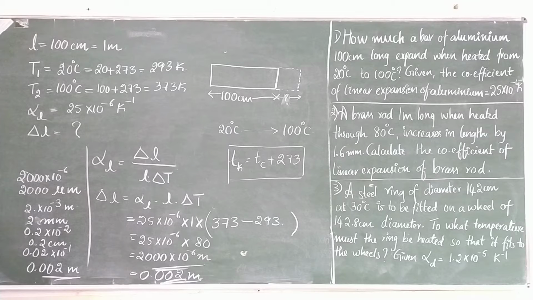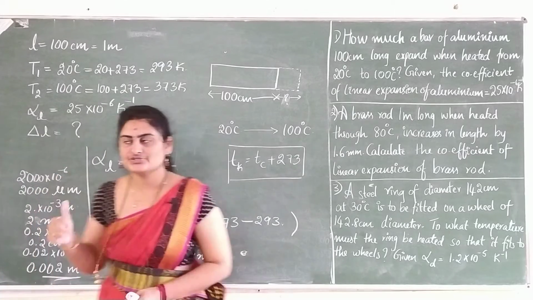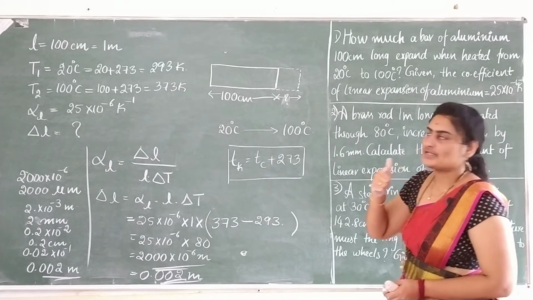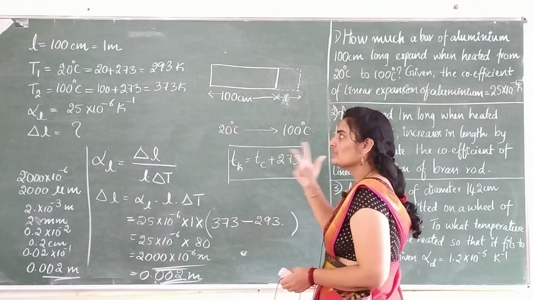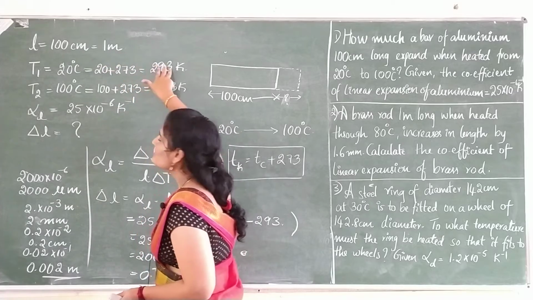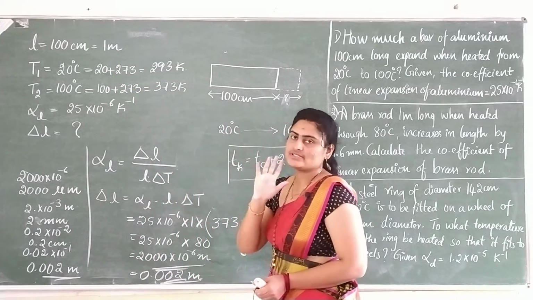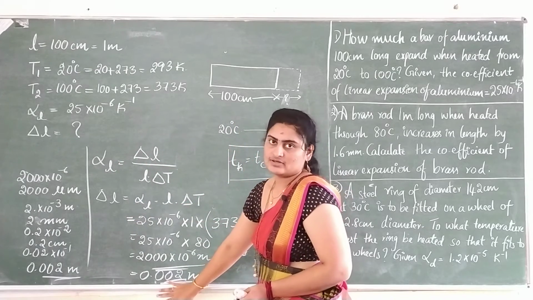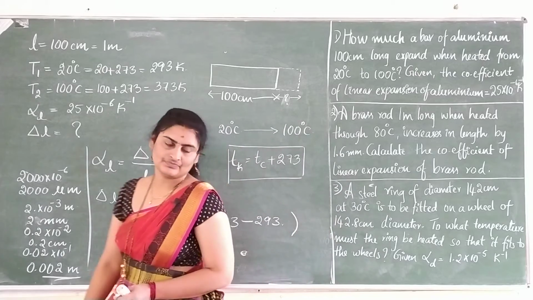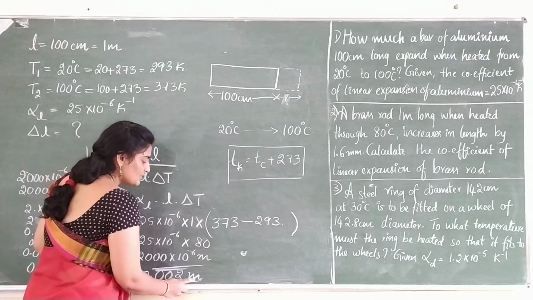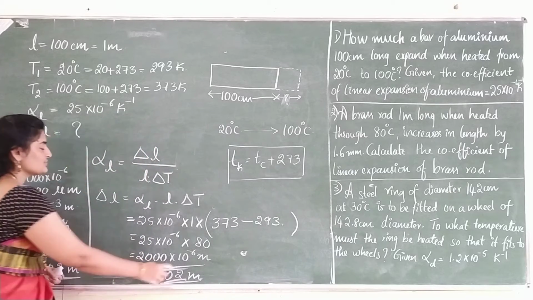You can copy the things. See, first step is to read and understand the problem. Second step, imagine the problem. Third step, list out the given values. Fourth step, convert everything into SI units. Fifth step, write the formula which is related, substitute, calculate and get the final answer. And there is a mark for the final answer. You have to write the SI unit of the final answer. That is very important.